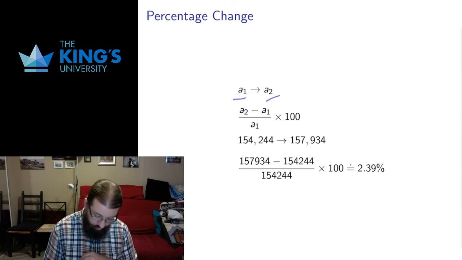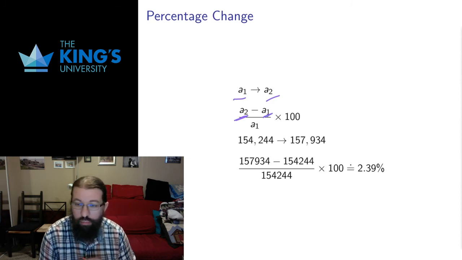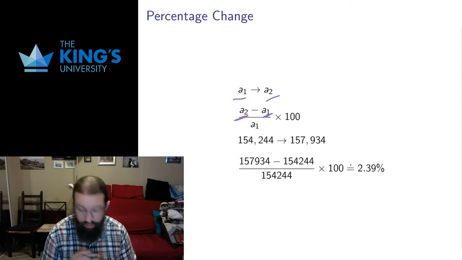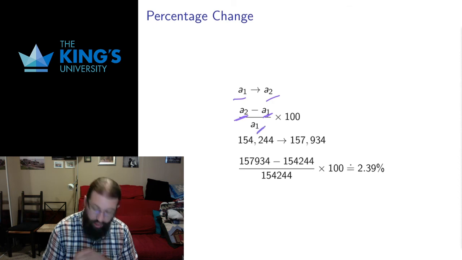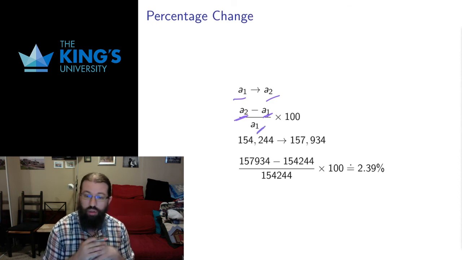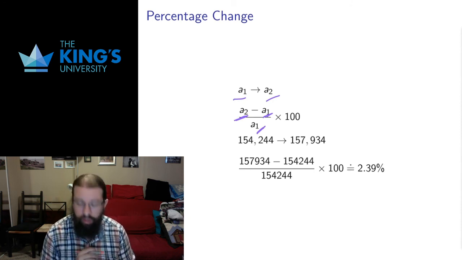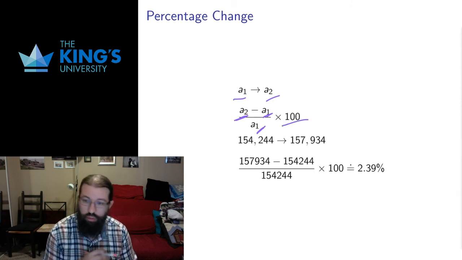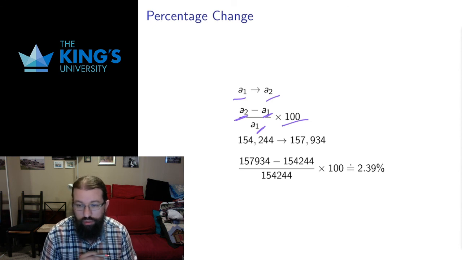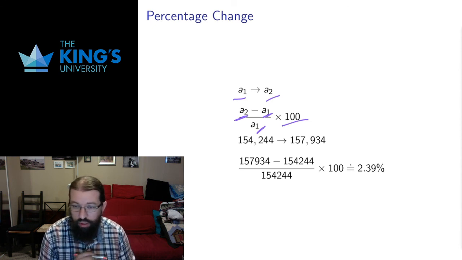So I thought I would review the way that works. Percentage change is we take the difference where we ended up minus where we started. So how much we've increased or decreased. We divide by where we started. So we want that as a part of our starting value. So the difference divided by the starting value. And then since we want a percentage, we multiply by 100. Percentage is over 100. So to get a percentage, you multiply by 100.